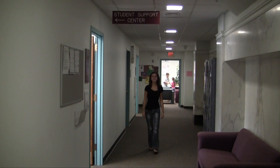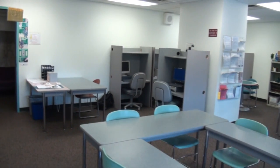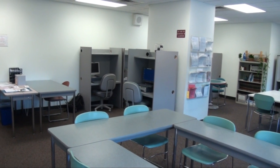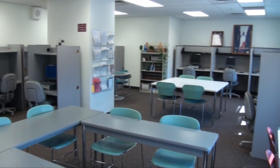We are now going to go into the Student Support Center, where you can get free tutoring and free advising. The tutoring is nice because it is done by your fellow students. All you need to do is come down and they will look at your schedule and pair you up with a student that best fits your schedule. Or if you need advising for your classes — what you should take, what you shouldn't — it's free services. All you have to do is come down and stop in when you feel ready.